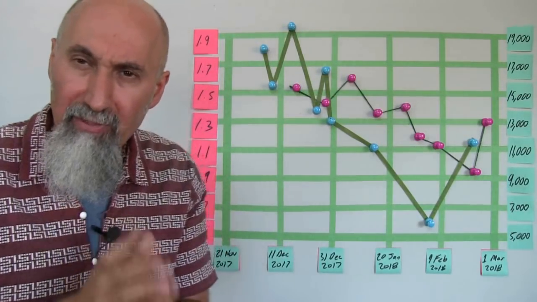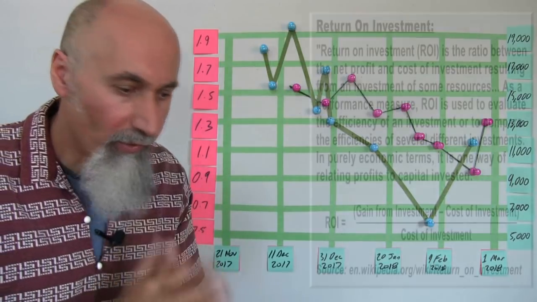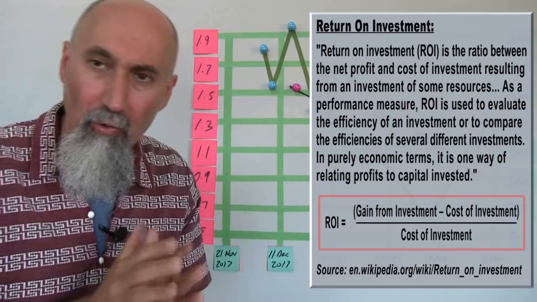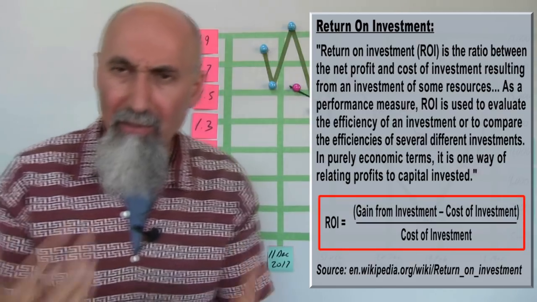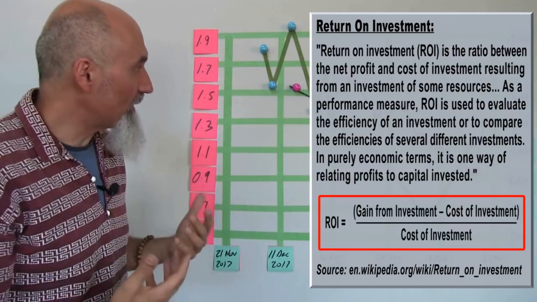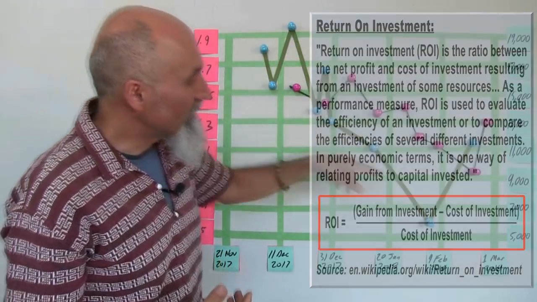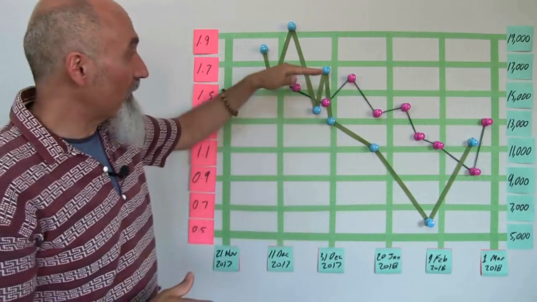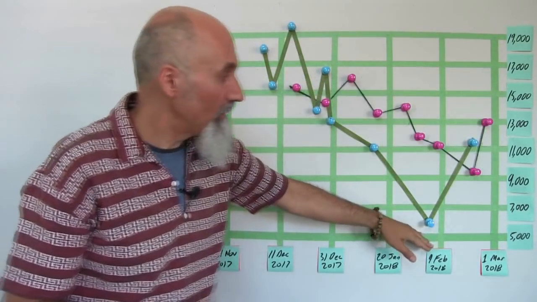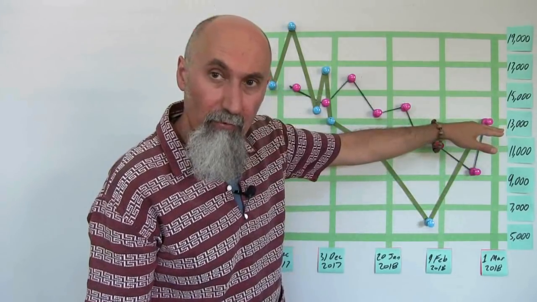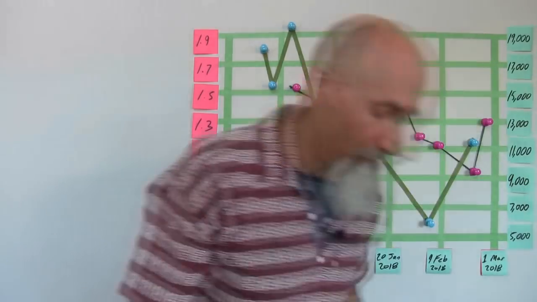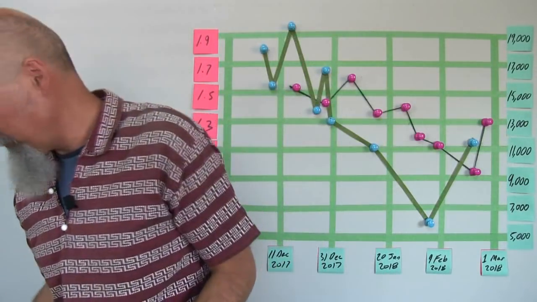Now, what you can do when it comes to looking at different places you can park your money, one formula you can use is return on investment, ROI, right? And it's basically a concept of how much money did you make, right? Now, for us, both of these, if you bought up here, they both dropped here. If you bought here, you made money in both cases, right? And let me show you what the formula is to do this calculation.